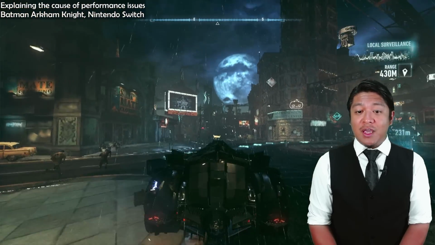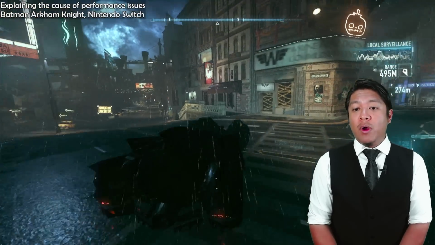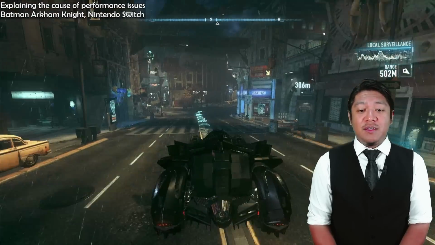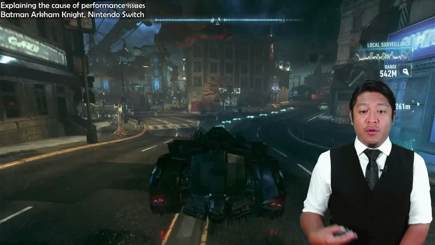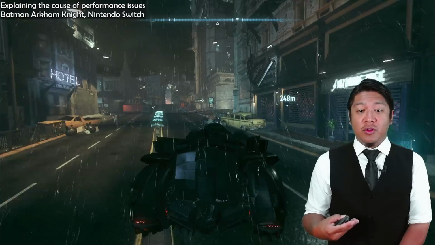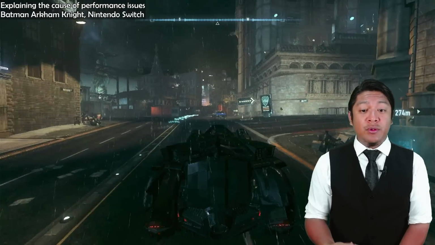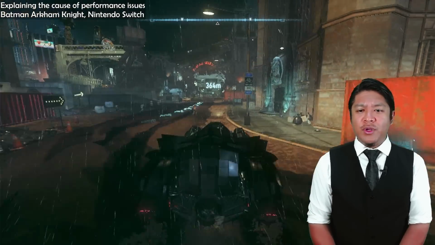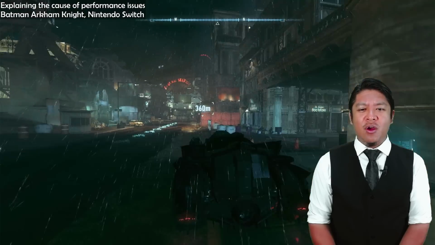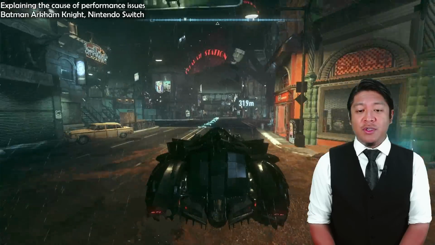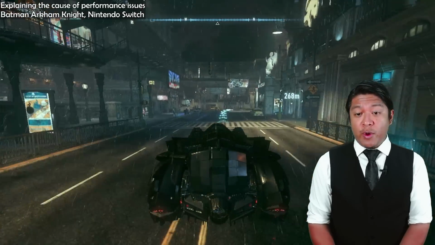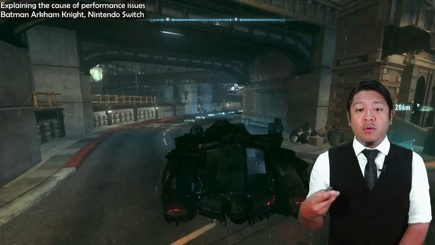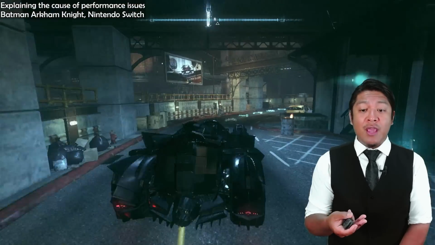What would have solved this issue? There's so many other issues, but what would have made a huge difference and made performance better is if the game did not rely on this modern method of loading the assets in real time. There seems to be this odd fascination with getting rid of loading times in games. It feels like developers think, oh, people will hate the game if there's loading times. Well, this is a situation where the alternative is significantly worse. So great, you got rid of loading times, but now the game runs like this.